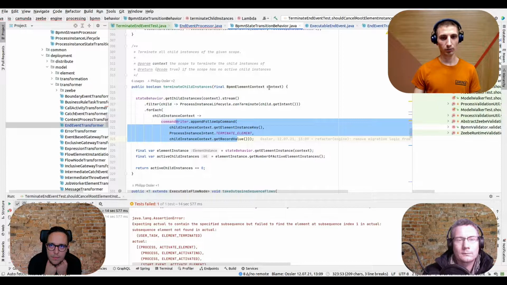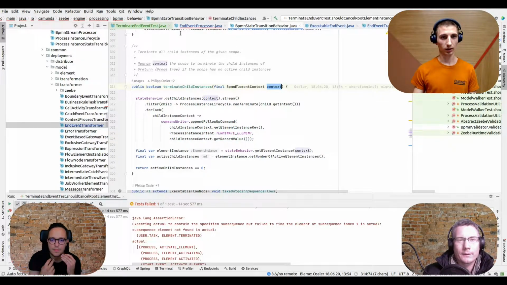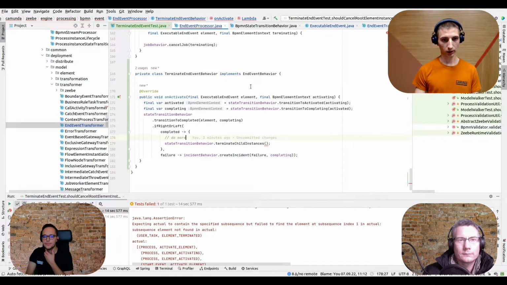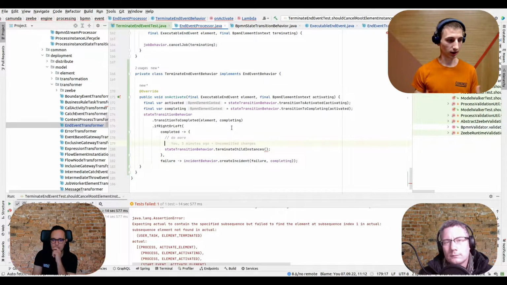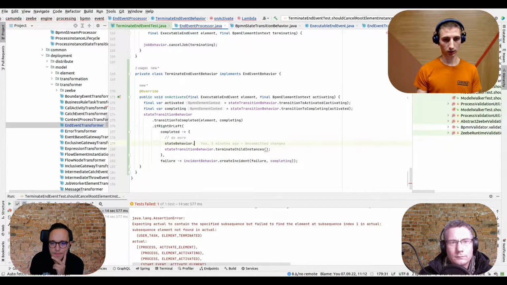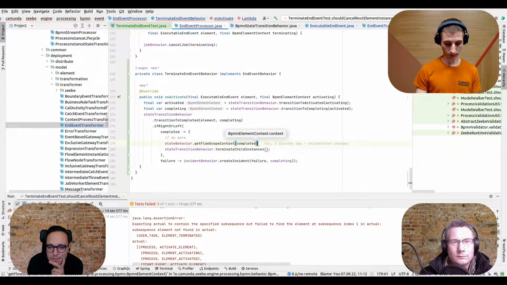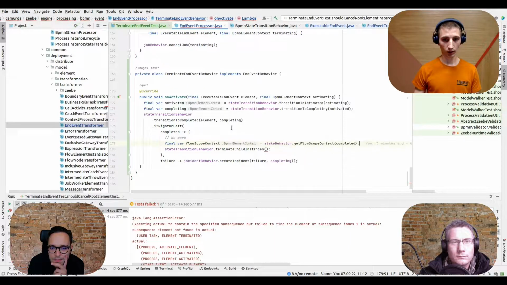So we need to pass in the flow scope. We cannot just use our completed scope, because that is of our element itself. So we need the flow scope of this, and we can use our state behavior to get the flow scope and pass the flow scope context in.